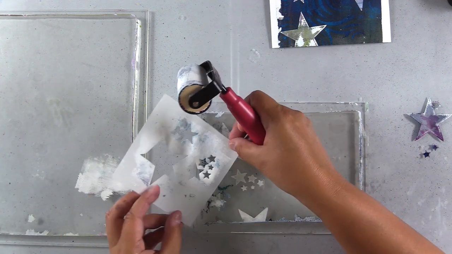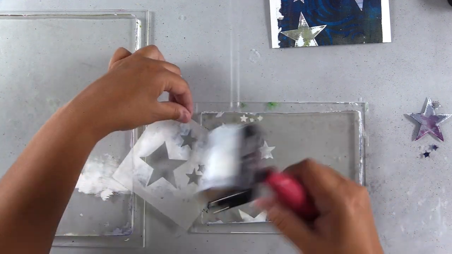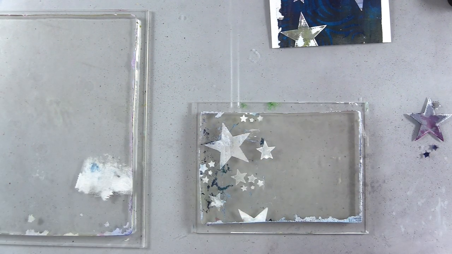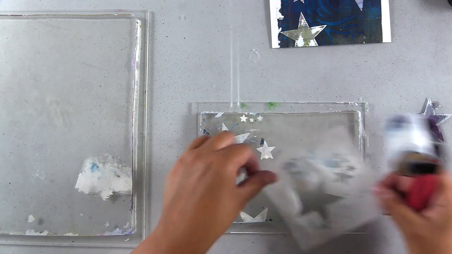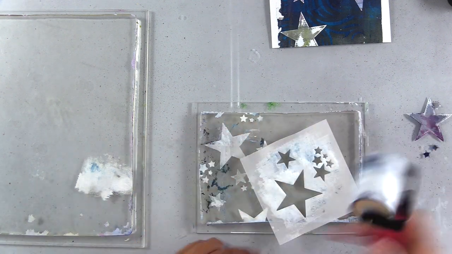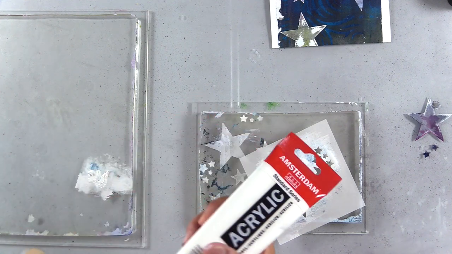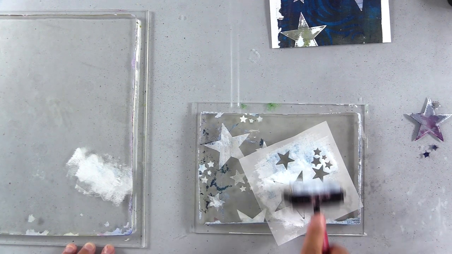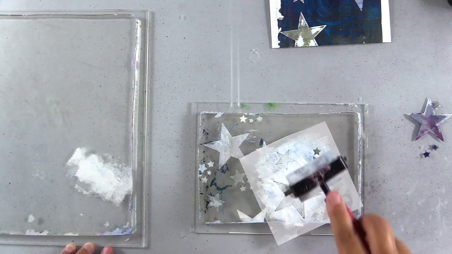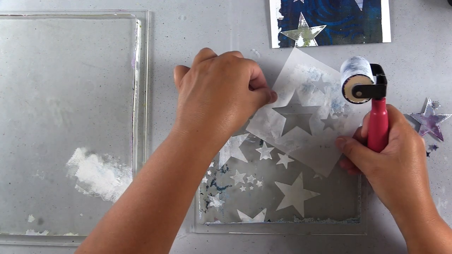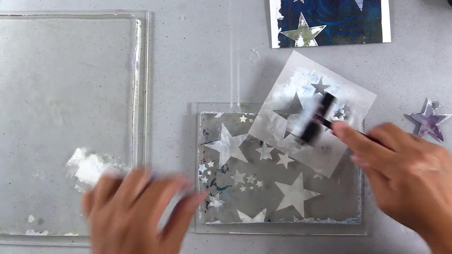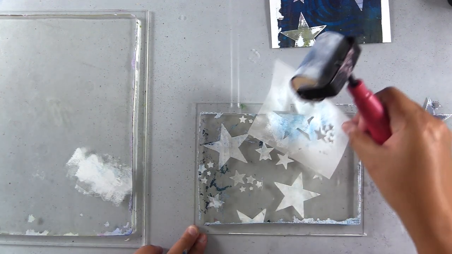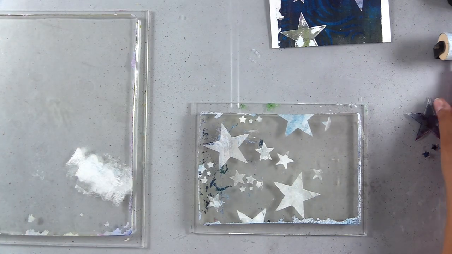I'm just using my larger palette as a paint palette just to pick up the paint a little bit easier. And I'm focusing on the left side of this five by seven gel plate because I like the less leftover blue paint that's on that side of the press, so I want to focus on that part. I'm putting the paint on really thinly so it's drying quickly, but you also want to make sure that you're not lifting the stars with the other part of the stencil. So if the stencil is overlapping your stars and the paint is dry, it can be easy to lift up the work you've already done. So just be mindful of where you're placing your stencil.